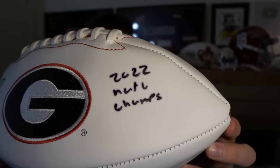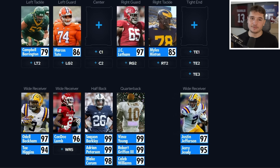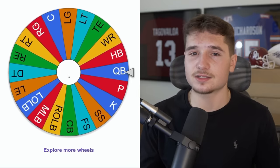This next football is a Georgia National Championship one, specifically signed on it. If you can't tell who the signature is, it's from former running back James Cook, and unfortunately at a 92 overall he doesn't make the cut for this team — but if the three guys ahead of him get hurt, he will be in the game. This wheel could give us so many good players from Georgia's current team, but it takes us to quarterback — Carson Beck — so that's unfortunate.